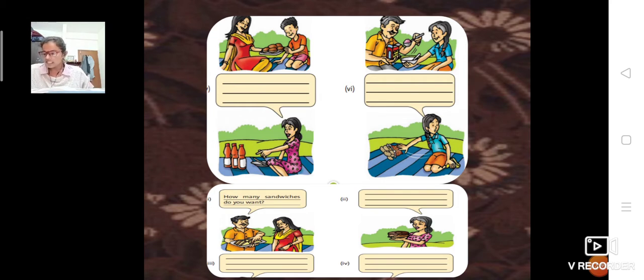I hope this cake does not have too much sugar. Come on, have a bun. There are a lot here. How many scoops of ice creams do you want? How many sandwiches do you want? Eating too many chips can harm my health.